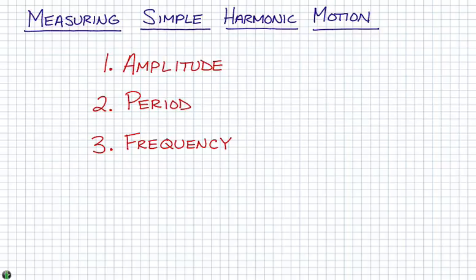When dealing with simple harmonic motion, we're going to start to deal with specific terms that we utilize in actually measuring that motion. There's three main properties of simple harmonic motion, and they are the amplitude of that motion, the period of that motion, as well as the frequency of that motion. We're going to talk about these in more detail moving forward. This will also be information we relate to waves, sound, and light as we continue to move forward. So it's going to be really important to understand these concepts as best we can.